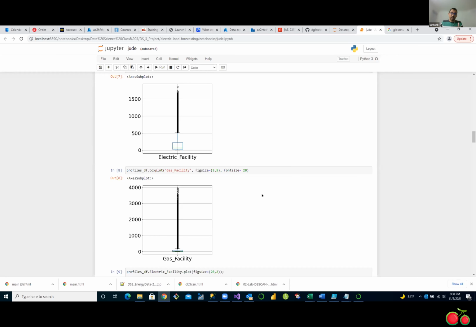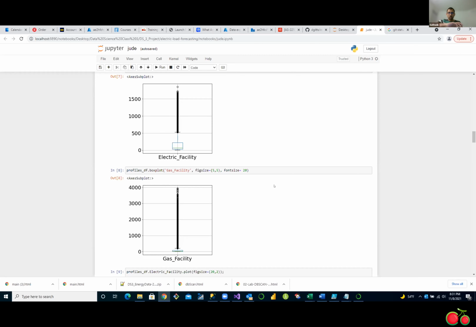So the 25th percentile of the electricity data, so 0 to 25% of its data, the first 25% of its data is less than 26 in value. The next 50% of its data, 25th percentile to 75th percentile, lies between 26 and 226. Then above 226, another 25% of its data is spread out. This is with respect to electricity.